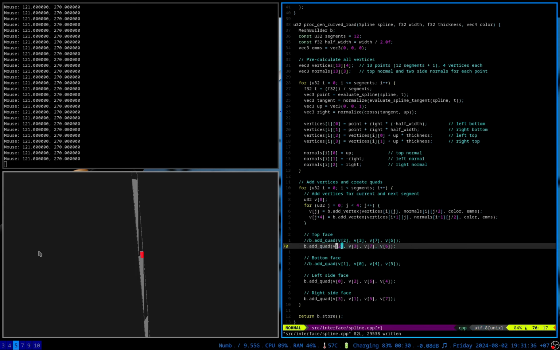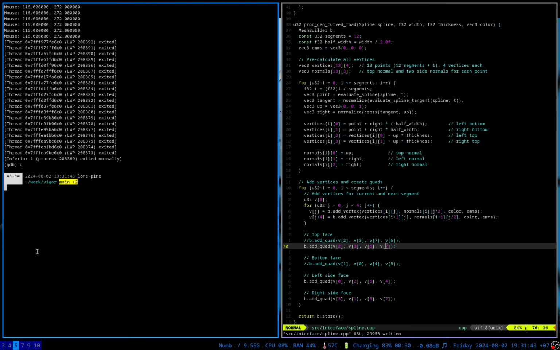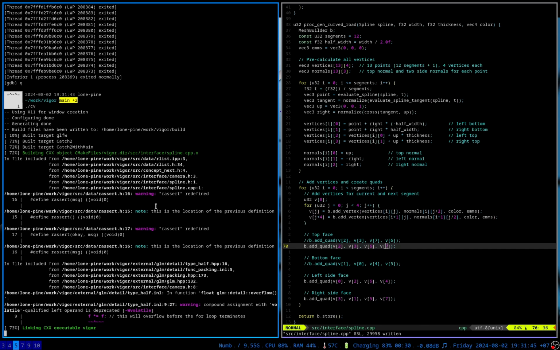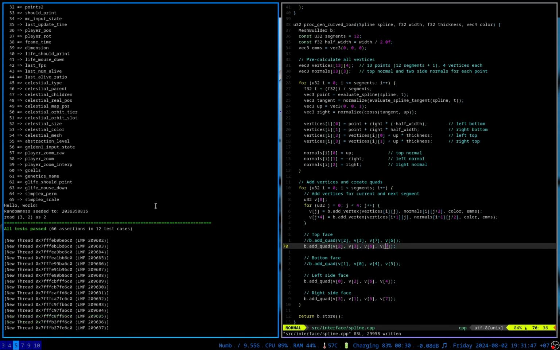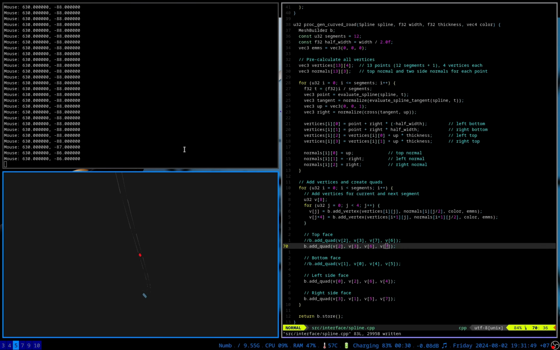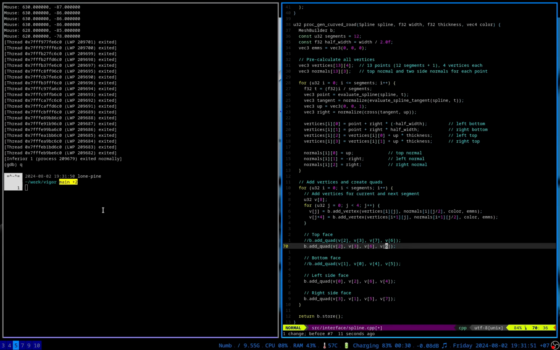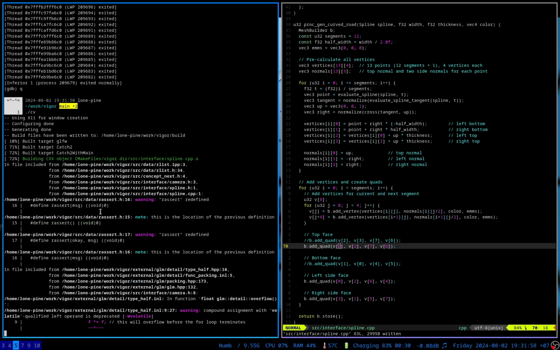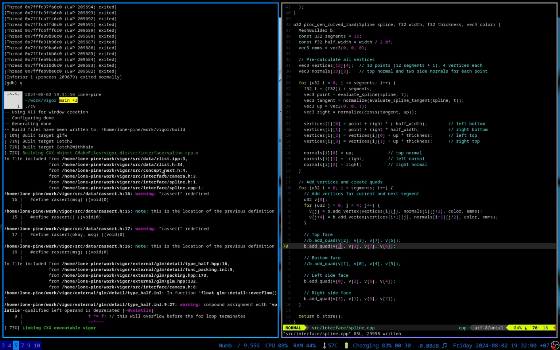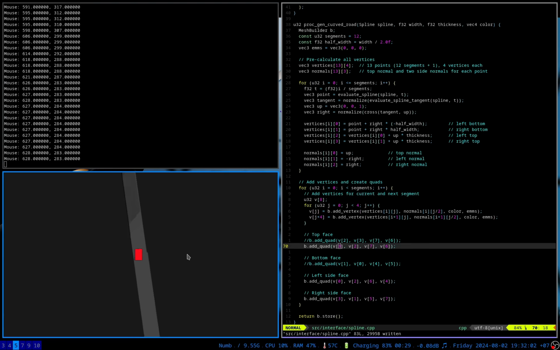Just for reference, I'm going to keep. So what if we change the order of this? Exactly wrong. Perfect. So then we just got to change the ordering of these two. These vertex ordering issues, they're just a constant companion.